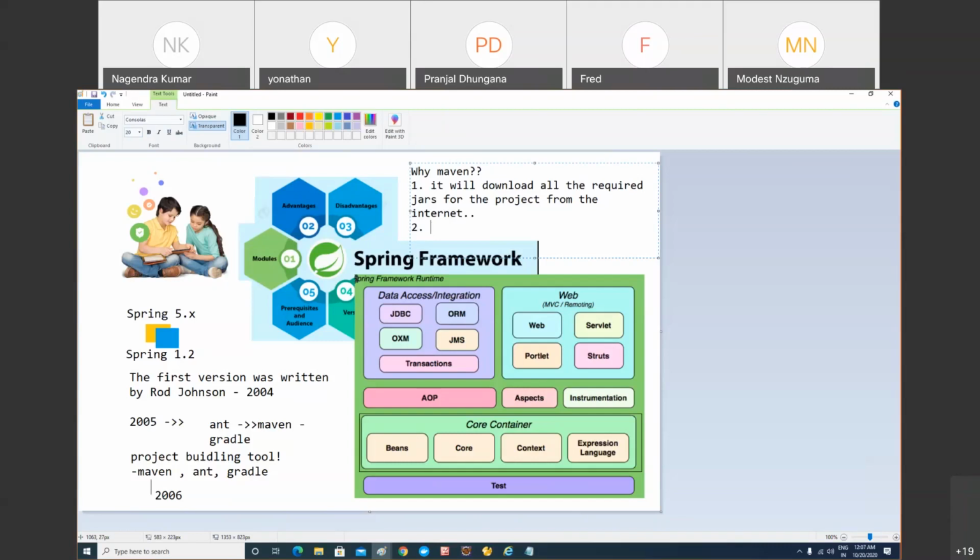If I teach you MySQL, Maven will download only the MySQL connector driver, not the MySQL software. The MySQL software you have to install. But if you talk about Tomcat, Maven downloads Tomcat also. I will show you when I teach you Spring Boot. After some time, when I start Spring Boot, you should not bother about Tomcat at all. Maven will take care of it.